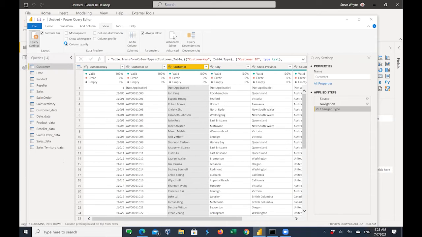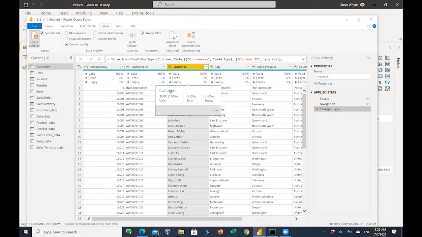So if I click the column quality, you'll notice here, the Power Query editor went through each column, looked at the data, and wherever there's an error, or if there's a field which is empty, it will actually do the calculations and display.